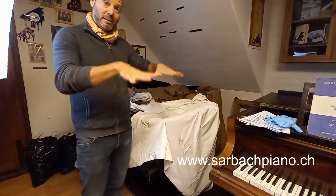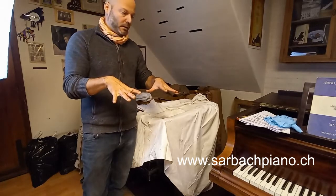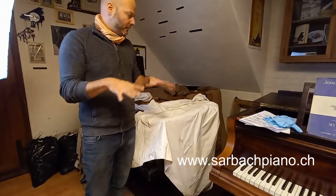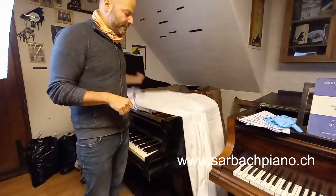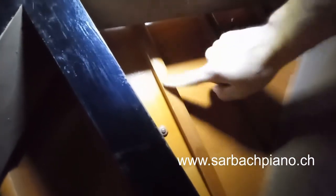So you can imagine the soundboard is really under pressure, and only the really good pianos can survive this for a long time. So let's see this. Here we see the soundboard of this Grotrian grand piano. Here you see the soundboard itself, and it's glued together here in parts. And these are the ribs.